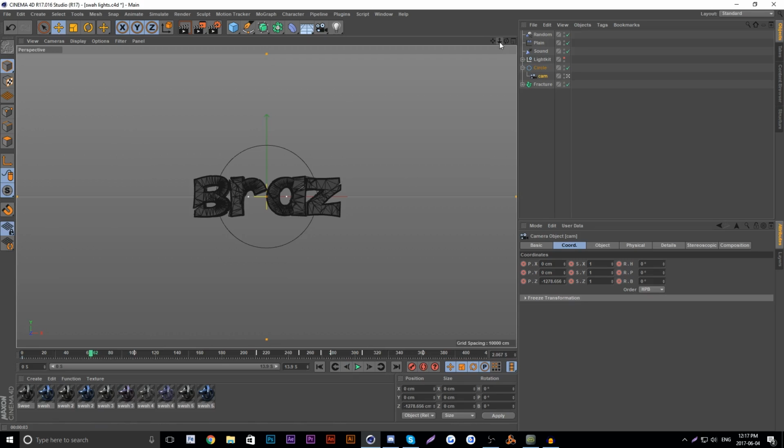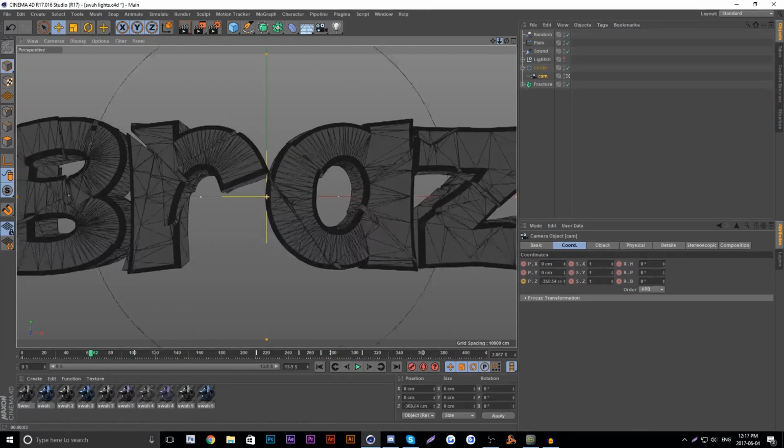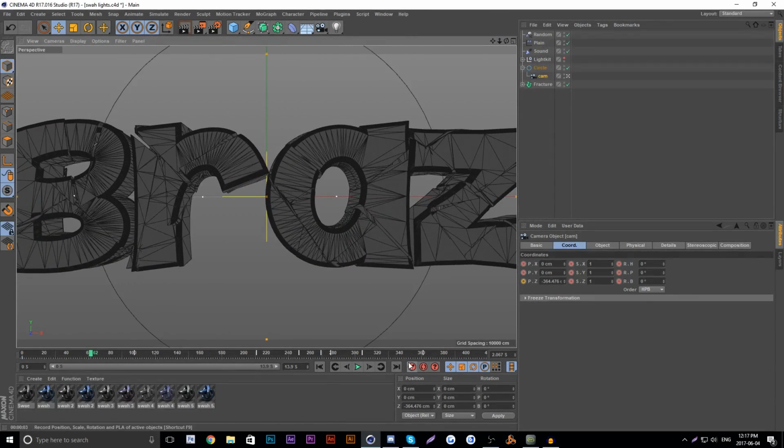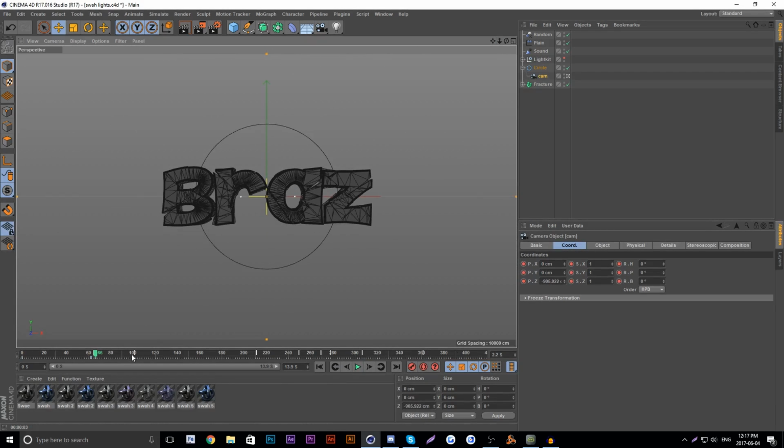And the way I'm going to make this, you want to go forward. Keyframe it, and go forward 4 frames. 1, 2, 3, 4. Go back. And then do the same thing for the next one.